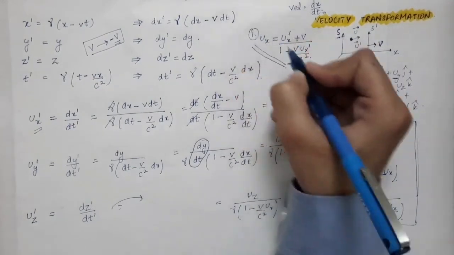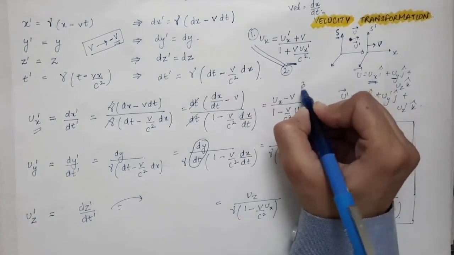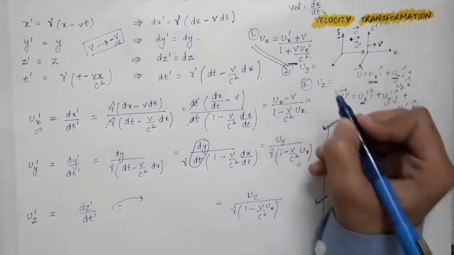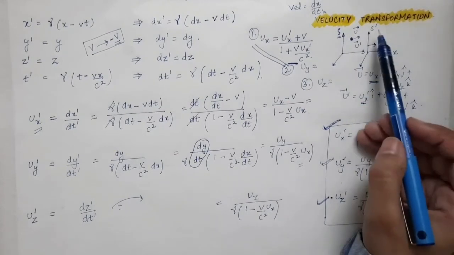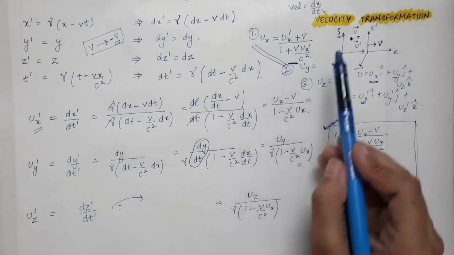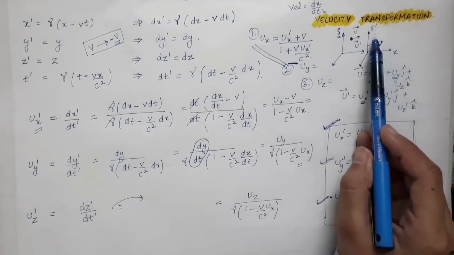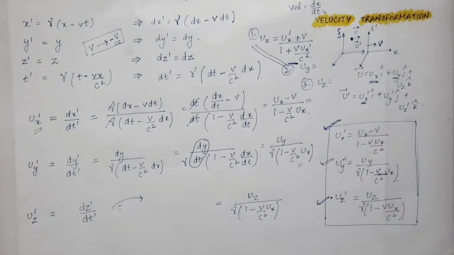So this is the first equation I have done. Similarly, you can find the second equation by using the inverse Lorentz transformation, and the third equation. So you will get uy is equal to over here, and uz is equal to over here. These three equations are for when you want to find velocity in the s prime frame. And these three equations are used when you want to find the velocity in the s frame. And keep in mind, in this case s prime is a moving frame. It is moving with velocity v along the x-axis. So these velocity transformation equations will be used in the next lectures.